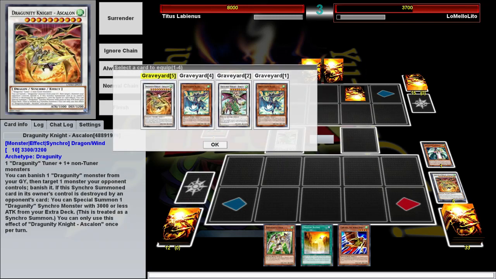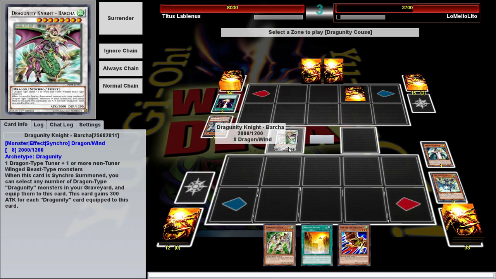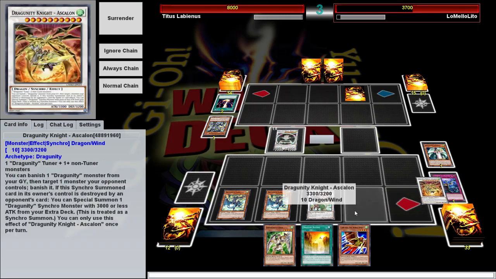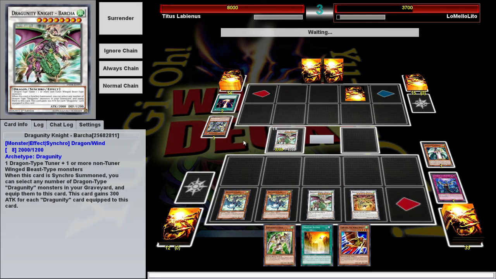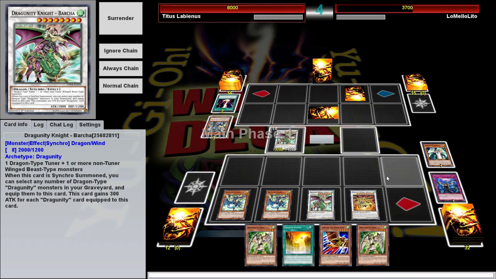And then this guy can just attach everything. Any number of dragon-type Dragunities, and then he gains attack for each. 300 for each. And then if you get Bandestock in the graveyard, he can attack twice. So there are some cool OTK things you can do with this guy. Just not particularly at the moment right now.